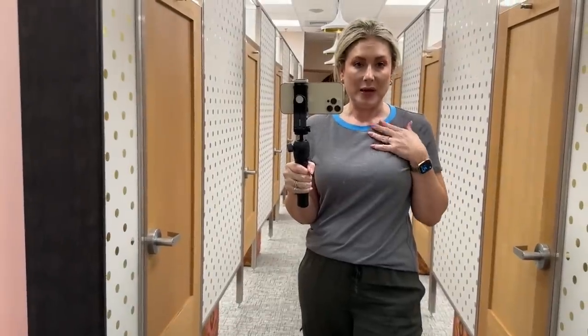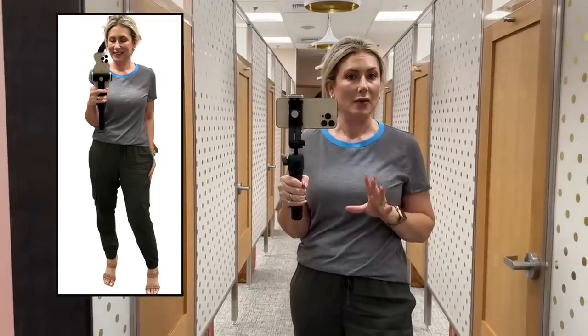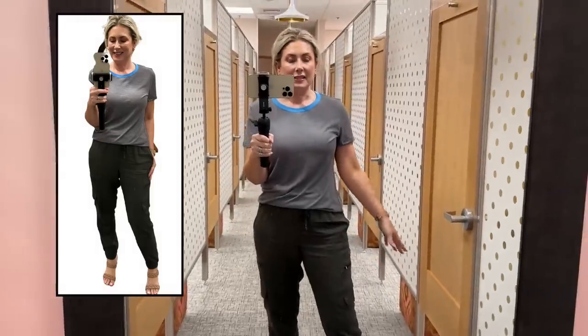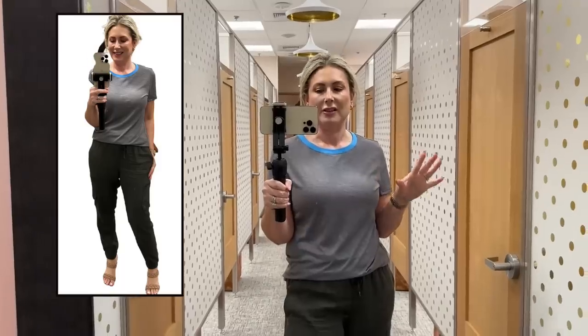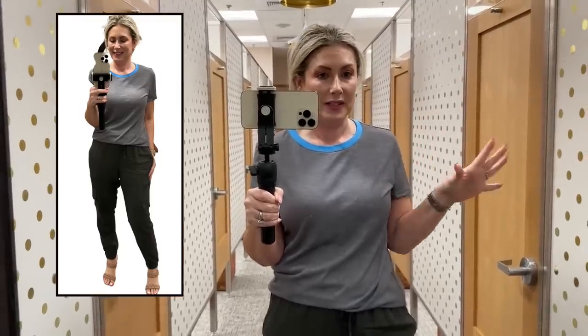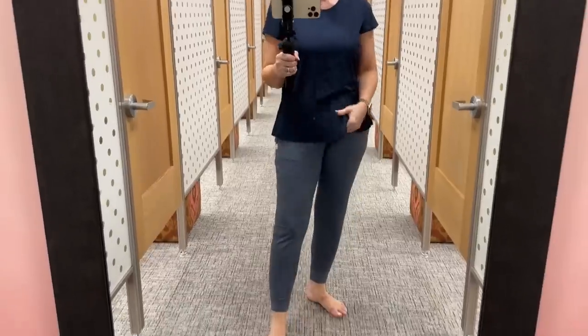This is also from Treasure & Bond — one of their ringer tees. They make a v-neck version that comes out every year; I have one in pink and everybody loves it. It looks almost like a burnout material with velvet, but it's not — and neither is this one, though it has a similar burnout texture. This color combination is really unique, which is why I grabbed it. It's a Nordstrom house brand and they give about 2.5% of profits to different charities, which is nice. For a basic tee, it's lasted me years through washer and dryer — more than an Amazon tee and worth it.